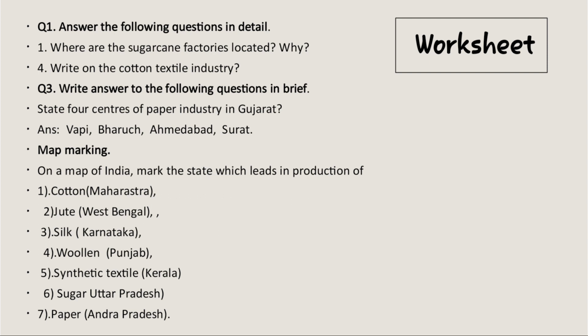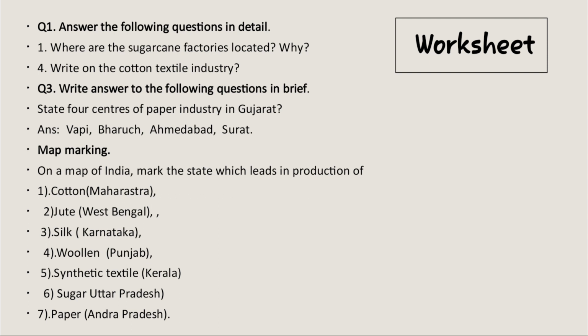Then silk we will be marking, which is a major state producing silk, Karnataka. Then coming to woolen textile industry, which will be the maximum producer of woolen textile industry. I told you to mark. Second line, maximum woolen mills are located in Punjab. So you will be marking Punjab in woolen textile industry. Then coming to synthetic textile industry, main producer of this industry, Kerala, Gujarat, UP, any one you can write, West Bengal and Tamil Nadu. इसमें से आपको कोई भी एक स्टेट के पीछे जा सकता है.